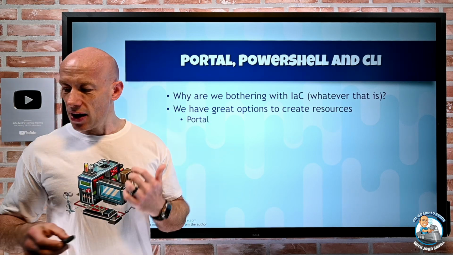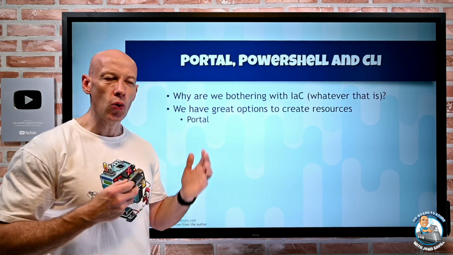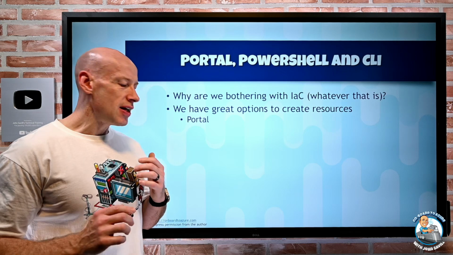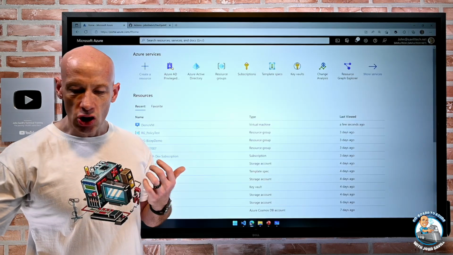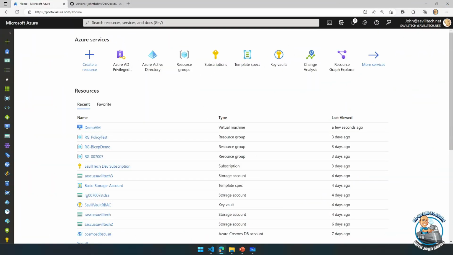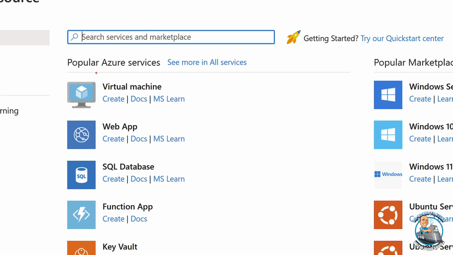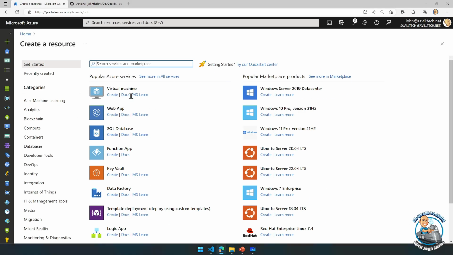So we obviously have the portal, and we're going to walk through all of these quickly. So the portal is fantastic in terms of it being very intuitive. So if I was to just quickly jump over, for example, the portal, I don't really have to know a lot about what I want to do, but I could say, well, I know I want to create a VM. So I could do create a resource, and straight away, hey, you want to create a VM? Okay, but let's create something even simpler.